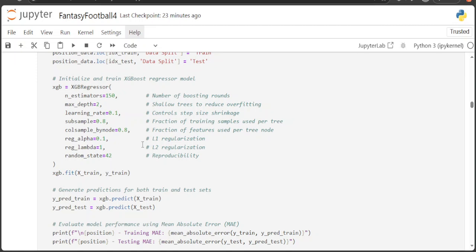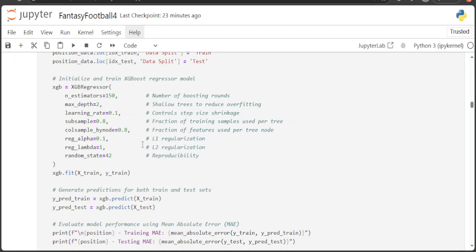For this lambda, by penalizing the large feature weights, it helps reduce variance and overfitting, preventing the model from relying too heavily on a few specific features like the projected roll. I know the projected roll was like 50% of the quarterback, so it'd be interesting to see if the feature importance is still using 50% for that.